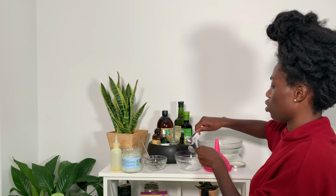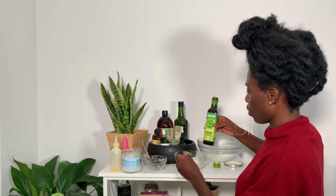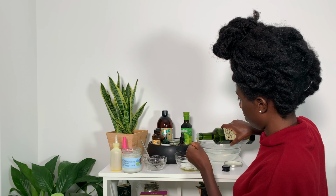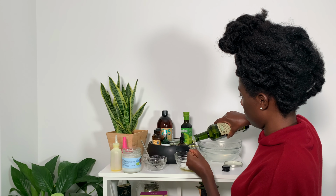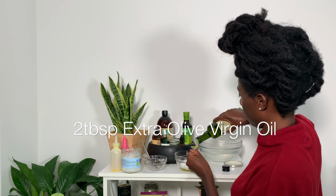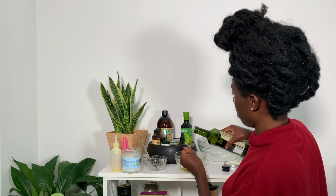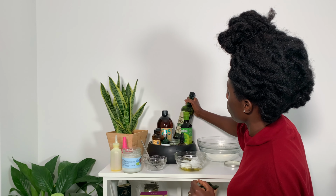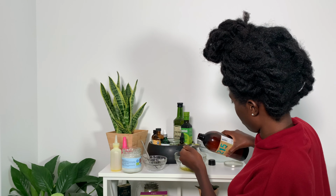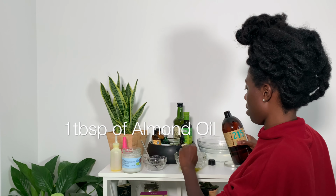I'm using 1 tablespoon of coconut oil. That is 1/2 tablespoon of avocado oil. That is 2 tablespoons of extra virgin olive oil. Olive oil has got vitamin E in it, which really helps with the growth of our hair. One tablespoon of sweet almond oil. I'm using 1/2 teaspoon of Jamaican black castor oil.